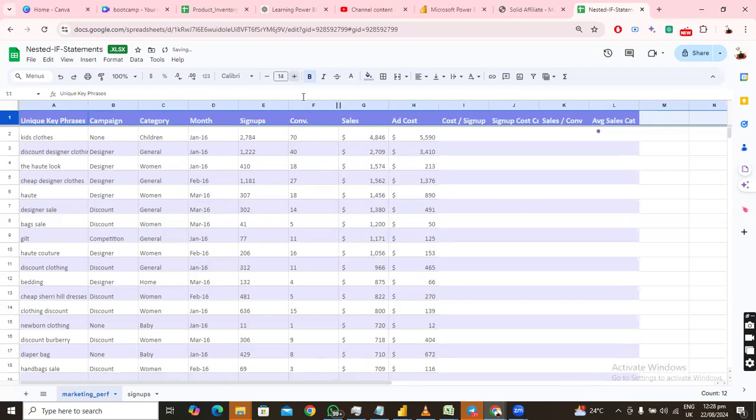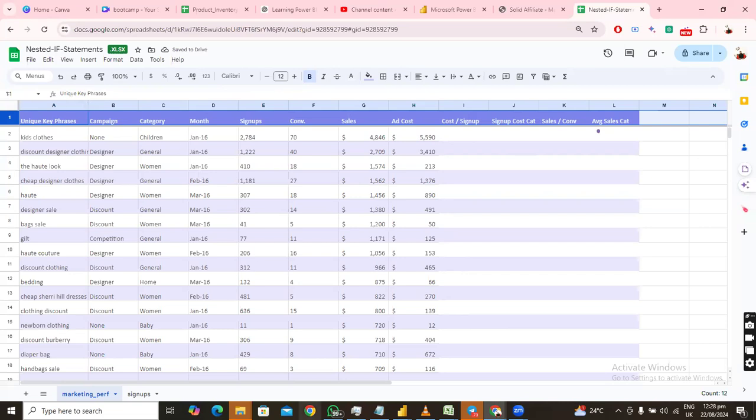This is 13, this is 14. Now your header should not be more than 12 to 14. I'm talking about when you are working with tables. Most likely, I leave my headers at 12.